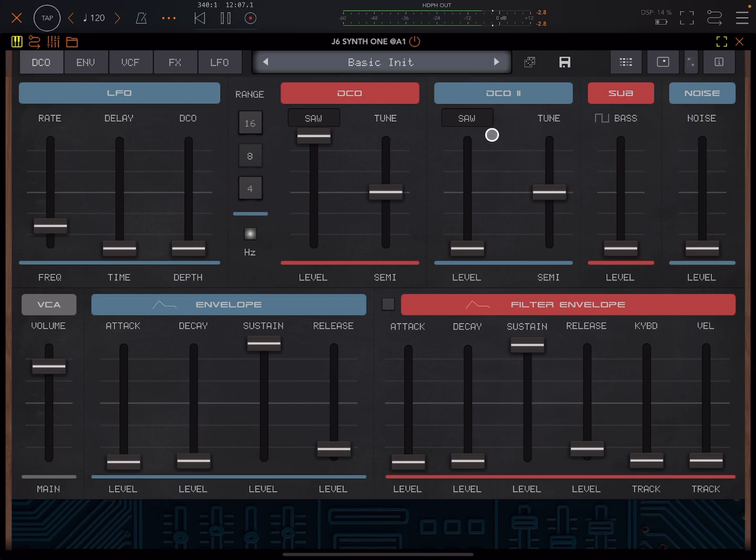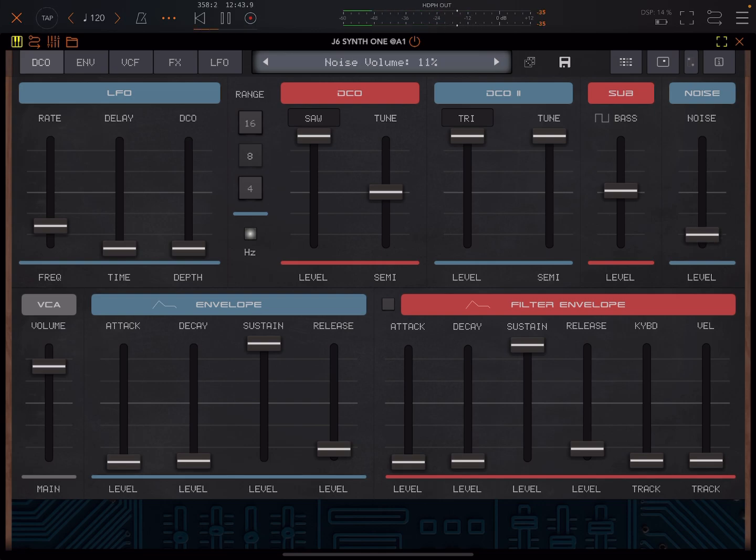Okay, here we have a second oscillator that we can bring in, and we've got a choice of different waveforms. And here we control the level, and here we can change the tuning of that one. So that can be nice to have that up, for example, an octave. And then here we could bring in a sub bass. So that's an octave down from the main oscillator. Or sometimes it's 2 octaves down. I haven't listened carefully to check in this one.